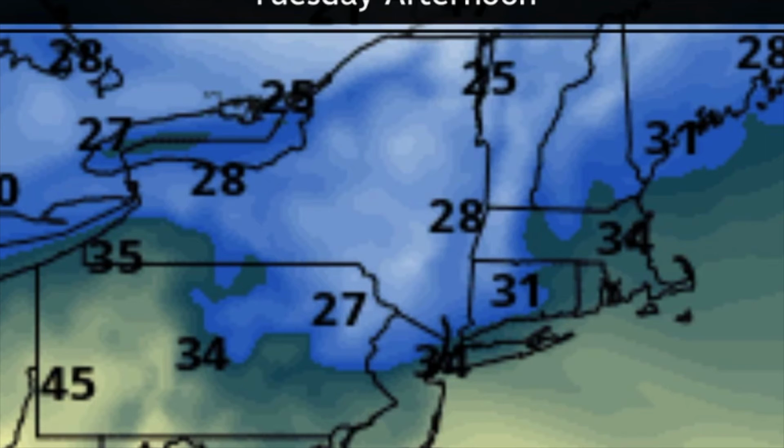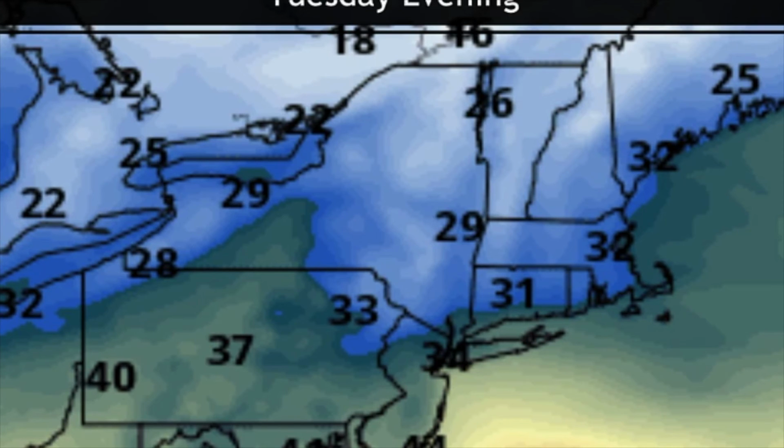I mentioned before we're going to have our two low pressures, which are going to be causing warmer air to infiltrate. So a low pressure has a counterclockwise direction of winds. So we're going to have a motion like this and a motion like this. So the warmer temperatures from the Atlantic Ocean are actually going to be infiltrating Long Island, New York City. And then from our west, the weakening low pressure is actually going to be bringing in some warmer temperatures from southwest Pennsylvania, West Virginia, DC, southern Pennsylvania.